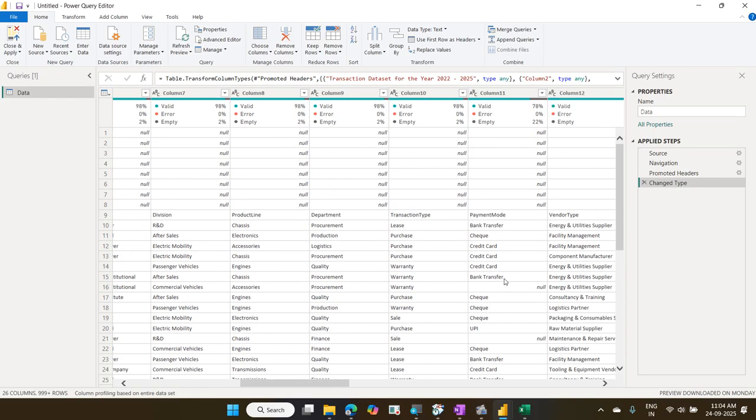Remove blank rows, if the entire row is blank, it will remove it. But the earlier one is, for example, here I can see a cell is empty, I don't know which column, payment method or some column. Here you can see in payment mode, there is a cell empty. This will remove the row if the cell is empty, which is not a recommended one.